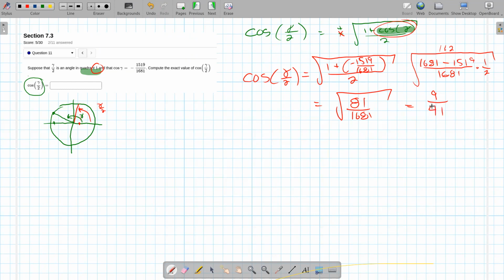So 9 over 41, and let's think about that. 9 over 41 is kind of like 10 over 40-ish, which is 1/4. My picture's kind of rough, but I could say that's around 1/4. I'll buy that. So 9 over 41 seems to be that x value there, which is what we were asked to find. Good question.